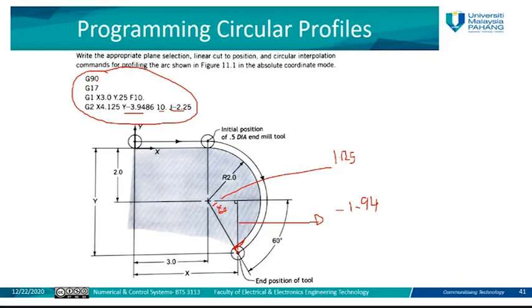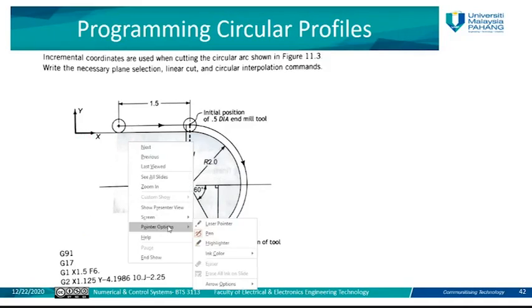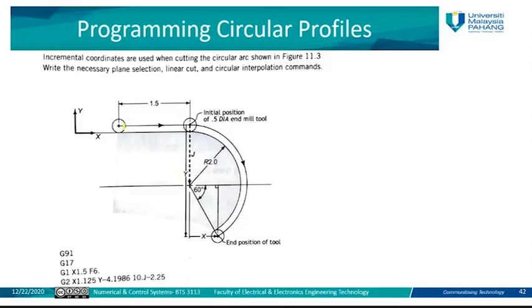This we use when we use the G90. If we want to use another example here, when we use incremental, in the same way, this is the 0 point, and we want the tool to move from this start point, for example, from this point until here. This will be linear.